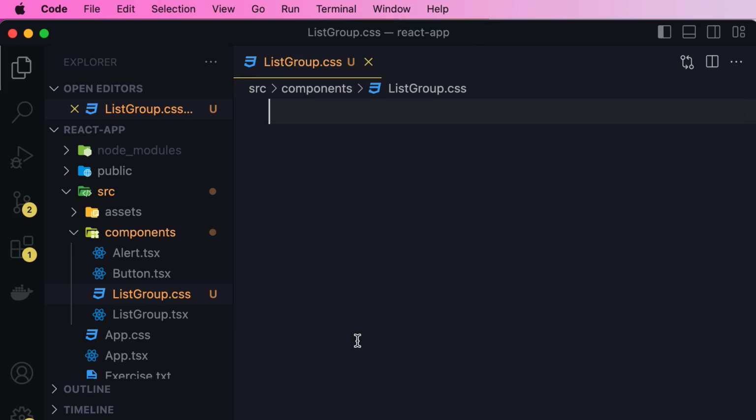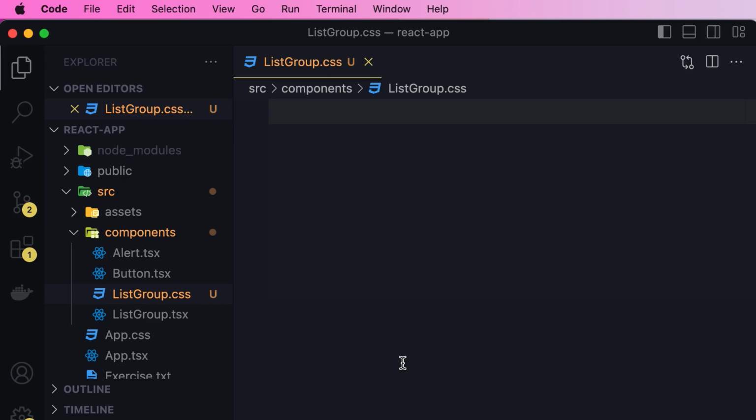Now, let me tell you what I think about this situation. In programming, we have a concept called cohesion, which means things that are related should be next to each other and things that are unrelated should be separate. In this case, our CSS file and our TSX or component file are highly related. Our component file is going to be dependent on the CSS file, so our list group will look the way it's supposed to. Now, if we separate these two files and put the CSS file in a separate folder like styles, tomorrow if you want to take this component and use it in a different project, we have to go to two different folders and cherry pick different files. Not the best way. But with this structure, if you want to reuse this component in another project, we can simply come and grab these two files and take them somewhere else.